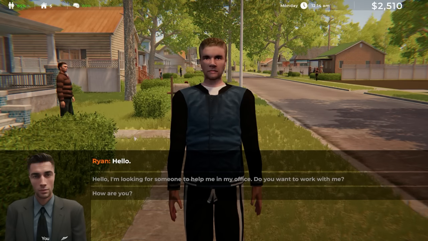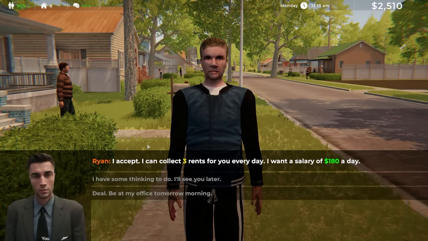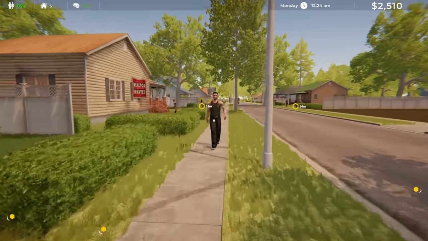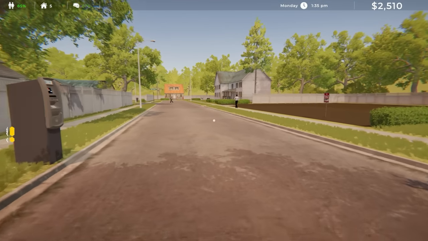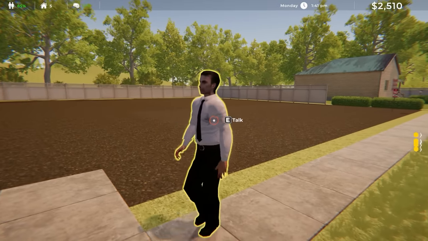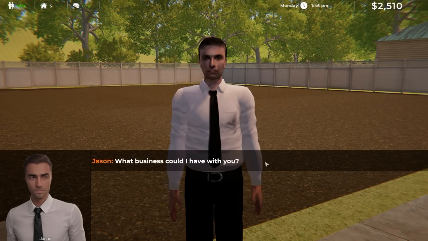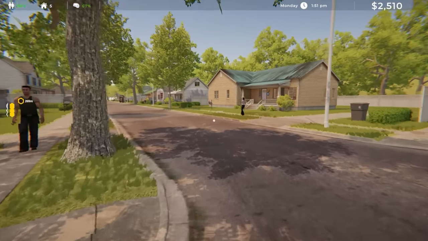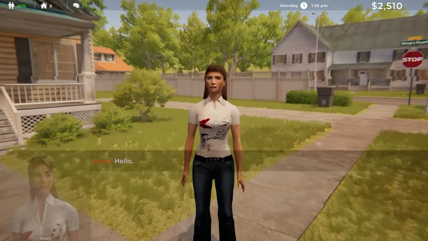Hello, Ryan. Looking for someone to help me out. Do you want to work with me? 3 for. You know what? I have a feeling there might be a trend here. Okay, so it looks like from everybody I've approached, it's only the people that have like this guy. Is this Jeffrey? Oh, this is Jason. Never mind. He's not nice. He's trying to start a fight. Trying to find somebody that could... What about you? It looks like you have, like, actually a dress shirt on.